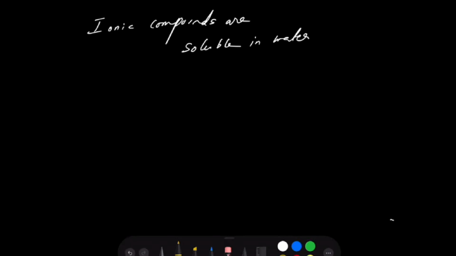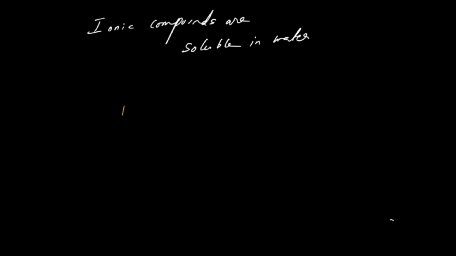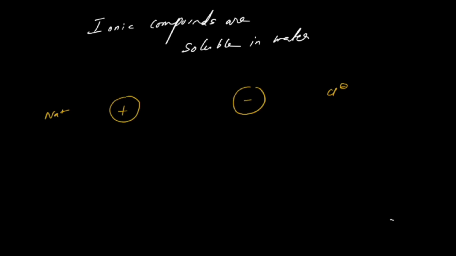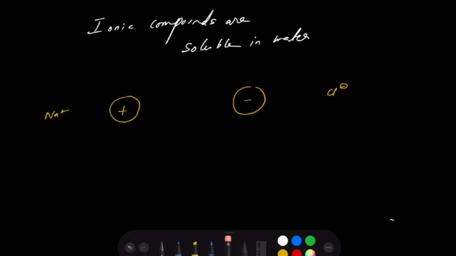Now, I told you why NaCl dissolves. Na is holding positive charge, Cl holds negative charge. So this is Na plus and this is Cl minus. In their crystal form, Na is surrounded by Cl and Cl is surrounded by Na. In water they separate, because sodium will say that I am getting negative charge from water, so I don't need you anymore, and it will separate.